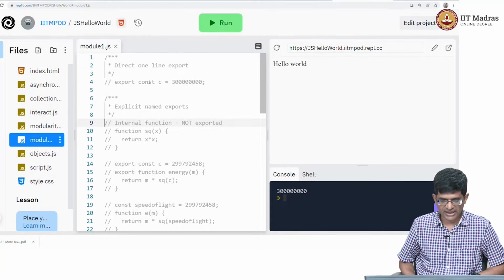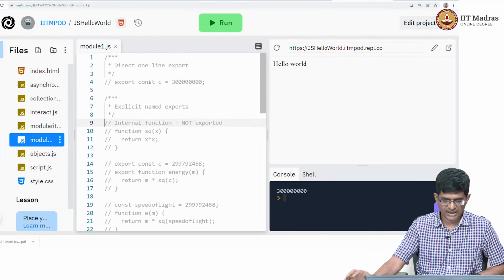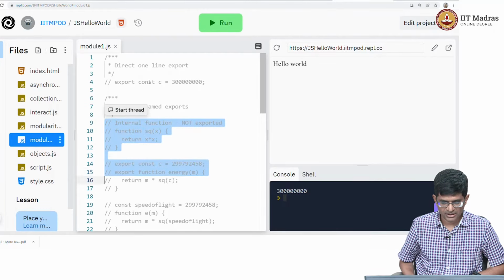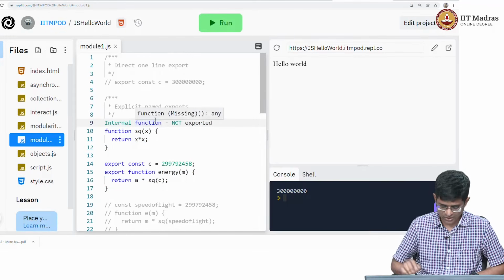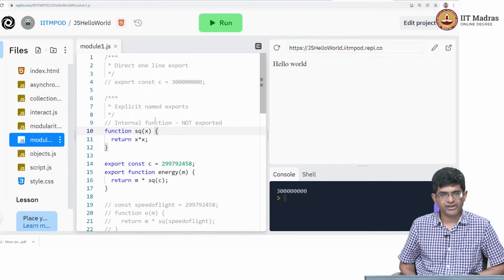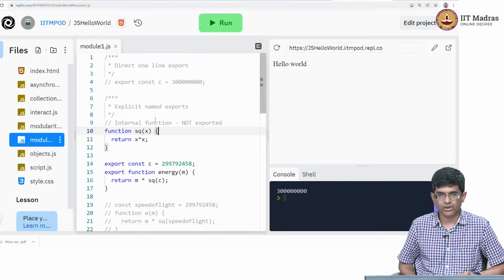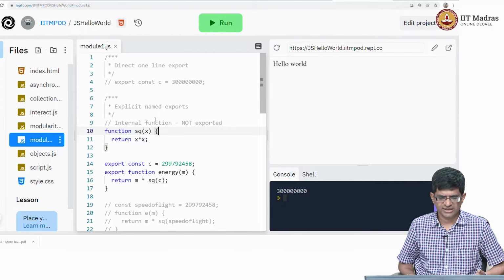Instead, I can do something else. Let's say I define one function in module1.js, which is sq of x, which will square a value.